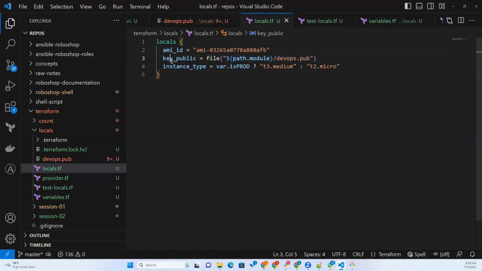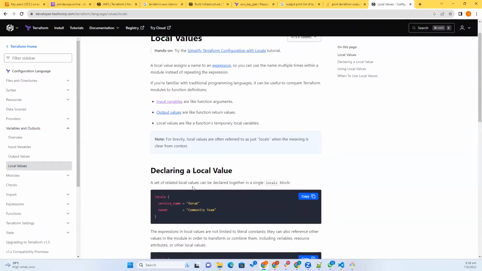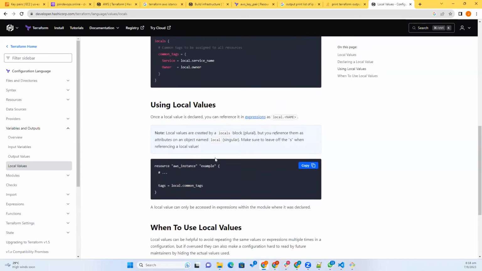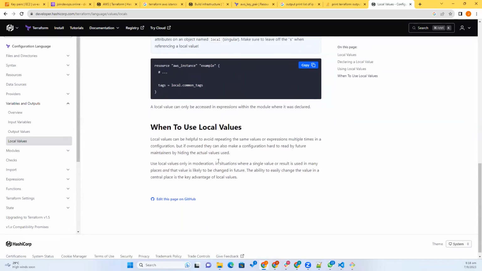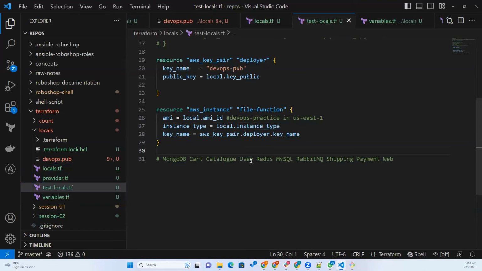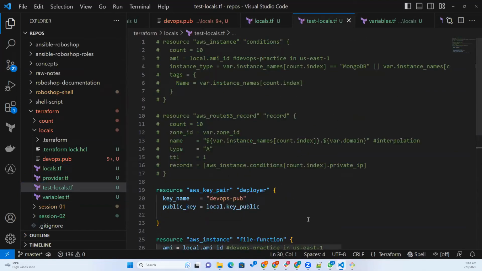So that is this one. So this is generalized answer. This is bookish answer. Okay. Yeah, you can see you can have functions here, just like we had a file function there. That's it. This is about locals. We will also use it anyhow. So this is about locals.